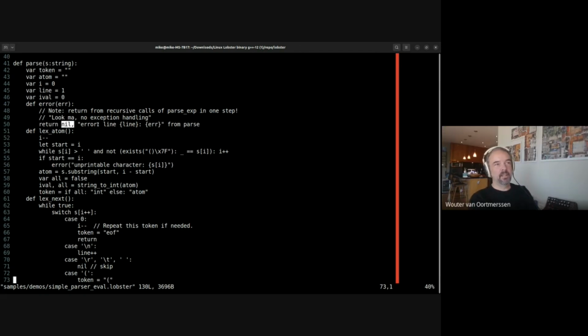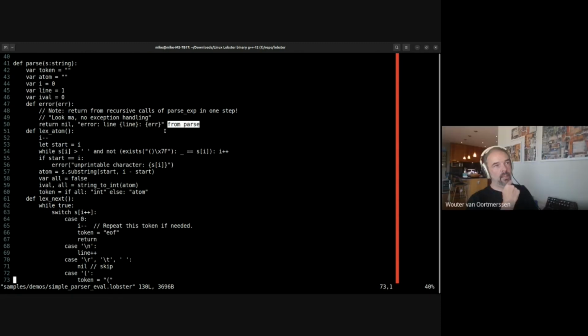There's a funny answer to that, because no, exceptions are not part of the language, but you can implement exceptions in user code as a module. If you look at the modules directory, there's an exception.lobster, which will implement exceptions for you. Why is that? Well, we have a feature called non-local returns. You see that return there, and it returns two values, nil followed by a string, and at the end it says from parse. So it says do not necessarily return from this current function, which is error, but return from the enclosing function, which is parse. You can only return from enclosing functions.